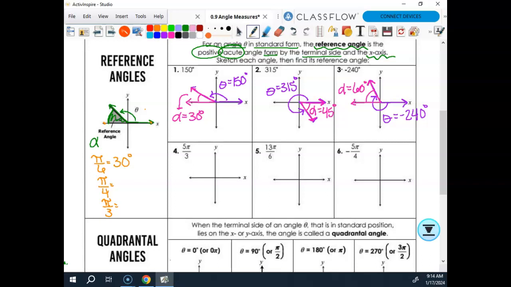If I'm talking, let's just talk about halves first. If this is 0, this is pi halves, right? If I cut that in half, I get pi fourths. What's half of 90? 45. So pi fourths is 45 degrees. Pi thirds, from here to here would be 3 pi thirds. Pi thirds is just 1/3 of the way. What's 1/3 of 180? 60. These three conversions you need to know, and then everything else is just going to come together from that.